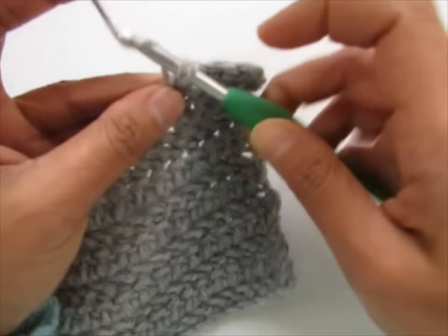I've now worked a single crochet on top of my last single crochet on top of the shell. Chain one and work a double crochet, chain one and two double crochet on top of the beginning chain three to complete your row five. A double crochet, chain one, and two double crochet into the top of beginning chain three. So there you have another half shell. So you have completed rows 1 to 5.